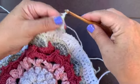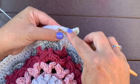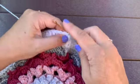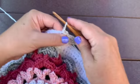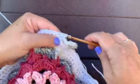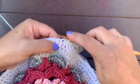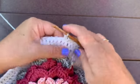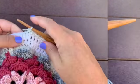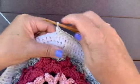We're going to chain two, and then we want to skip the next 3 stitches. And starting in the next stitch, we will single crochet in 26 stitches. 1, 2. Twenty-five and 26 single crochet.